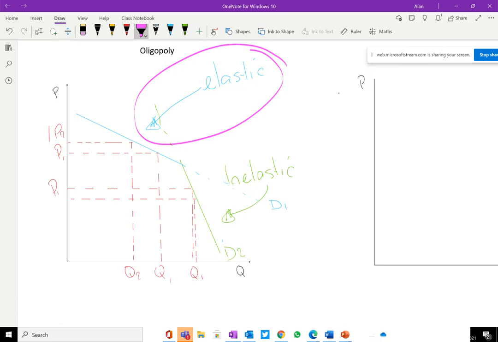People are just going to flee them. They're just going to run to Tesco. But if they lower their prices, everyone else has to follow. Quantity demanded is not going to change at all. So they're going to stay as they are. So there's no incentive for them to raise their prices. There's no incentive for them to lower their prices. And as a result, the equilibrium point stays around here.